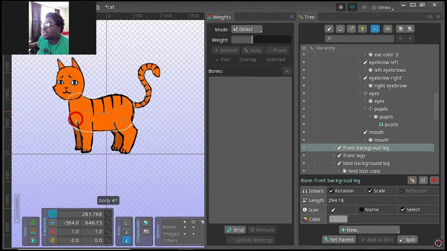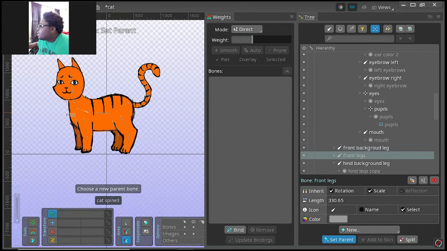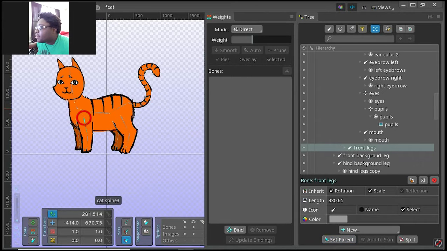All right. So in order to switch these bones to become the parent bone of here, what we do is you click this bone and you click set parent. So set parent button right here. And now you can choose a new parent bone.